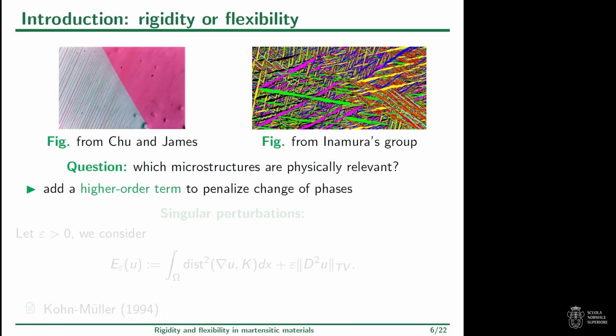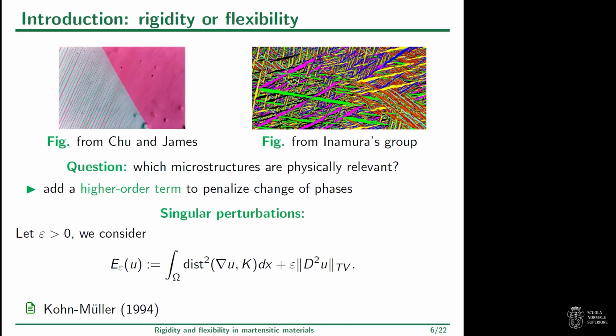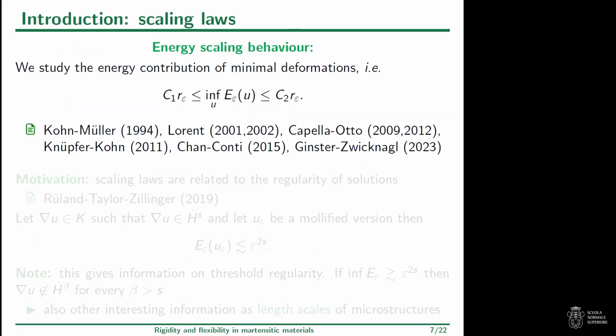And of course you multiply, so this is the so-called singular perturbation. You take epsilon, which now stands for a length scale, so you are enforcing a length scale in your model, and this is supposed to go to 0, or to be very small. Then you add to the elastic energy a higher order term, for instance the total variation of the gradient multiplied by epsilon. This is the standard way since the pioneering work of Kohn and Müller, and it is a good approximation of what is happening in materials.